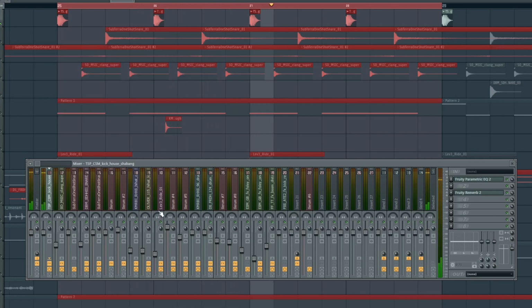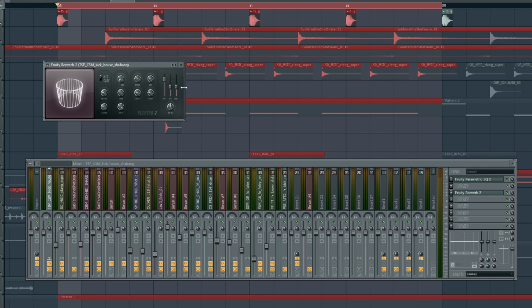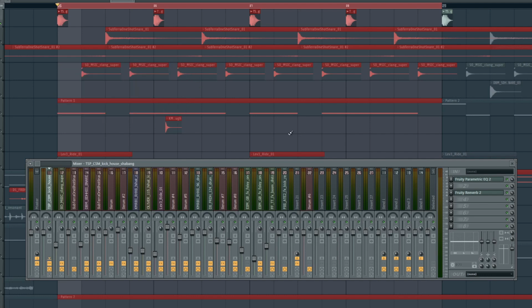So it's literally just a reverb on a kick, which normally, it's worth noting, you would not put reverb on a kick, and I understand that that's a big faux pas. But what I've done is I've put the low cut somewhere around 400 hertz, which means that most of the low end on the kick is completely cut out of the reverb. So all I'm reverberating out is the higher frequencies.